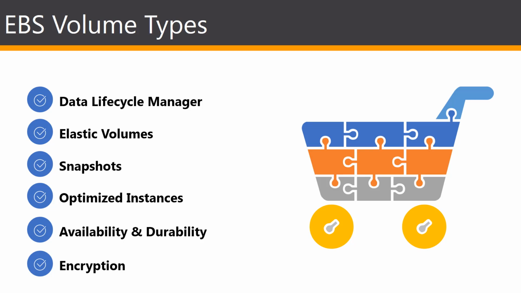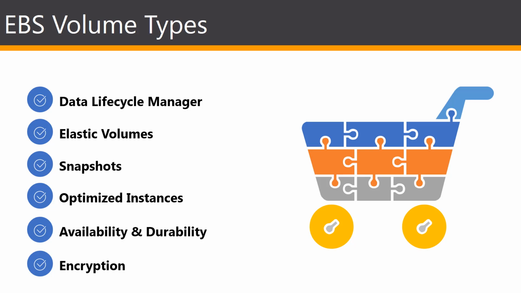The snapshots, like I mentioned, are basically backups of your hard drive. They give you the ability to save point-in-time snapshots of your volumes to an Amazon S3 bucket. The snapshots are stored incrementally, so only the blocks that have changed after your last snapshot are saved, and you're billed only for the changed blocks. As a rule of thumb, you should always keep your original snapshot in a separate place, and then keep your incremental snapshots in a separate bucket.